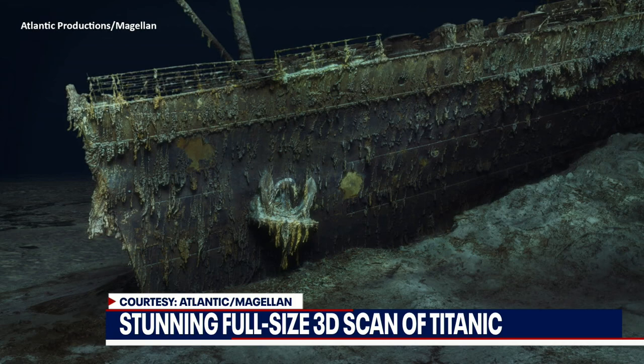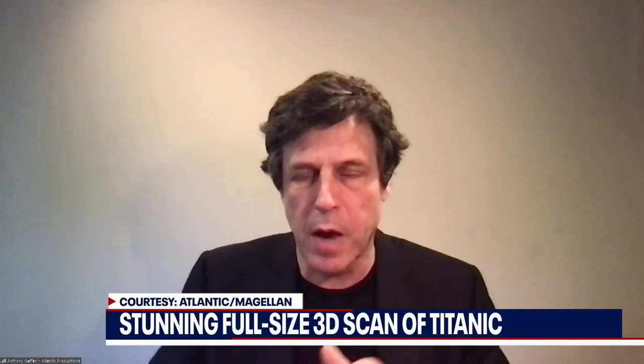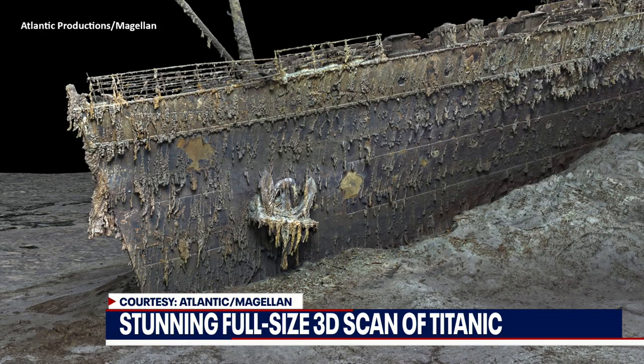So many stories. On this three-mile area surrounding the Titanic, you have the debris field, where all the belongings came out of the Titanic. If you go and look at those, you find watches, you find a medallion brooch or something that went around someone's neck, you find wine bottles. Literally, people's lives are out there. And if we could get every photograph anywhere of the Titanic or people on the Titanic, we could then start to match the objects in the debris field back to people — which is pretty extraordinary, because you're almost bringing the people who were on the Titanic back to life.